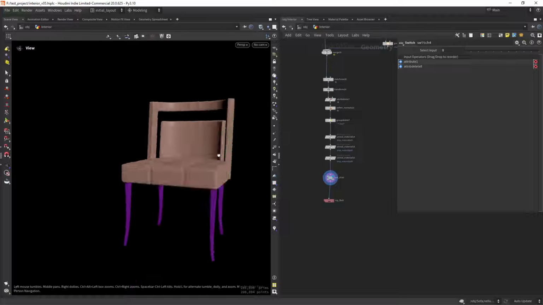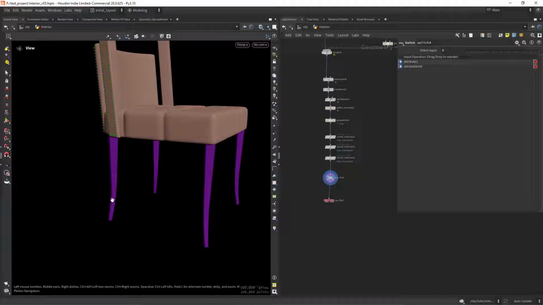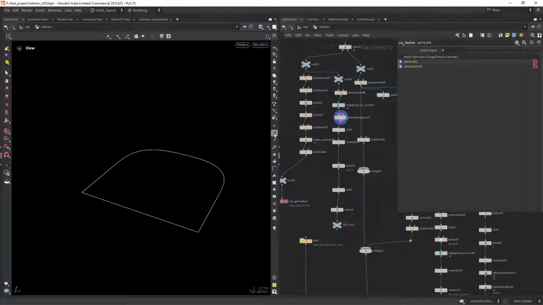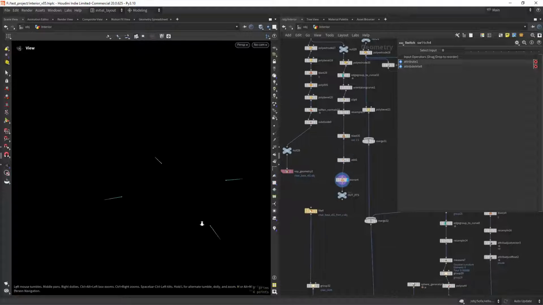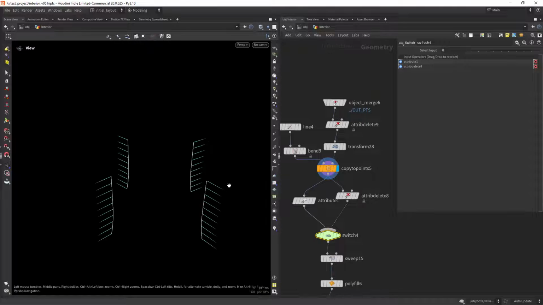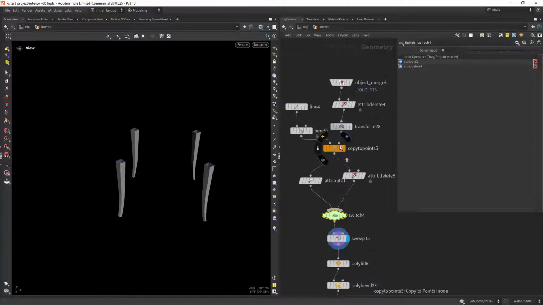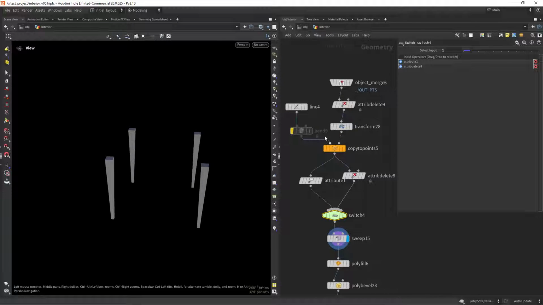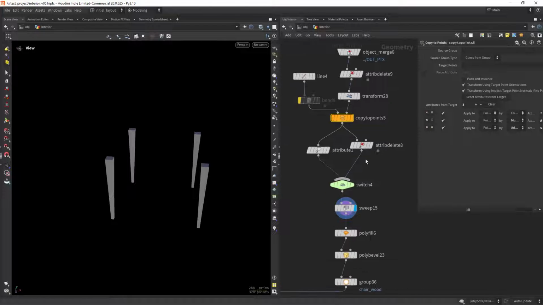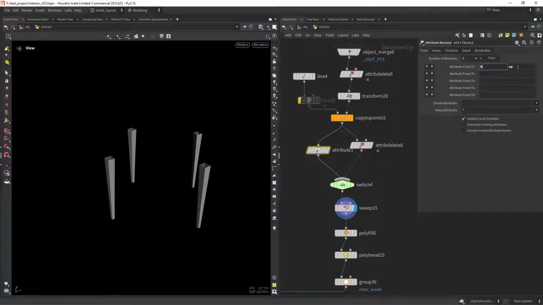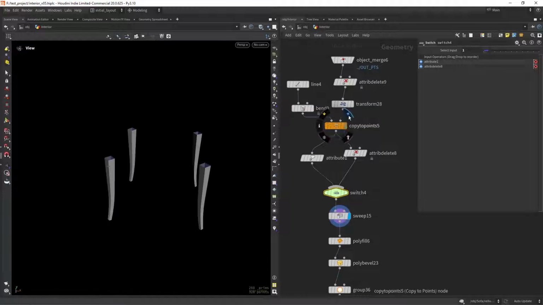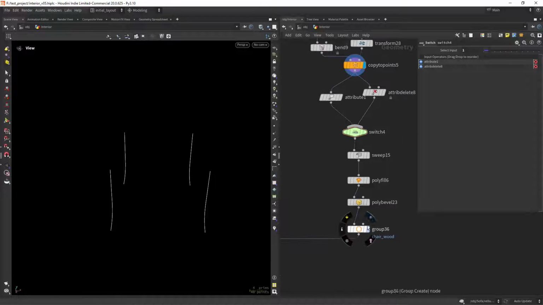For this one I needed to orient the legs out, so I'm starting by getting the points from the initial geo, making sure to calculate the out normals in the orient along curve. Then in the copy to points I'm keeping the normals, and if you have a deformed shape you can simply use the normal attribute in the copy to points, as it will auto-align the shapes, but in case you have a flat line, you will need to rename your normals to the up attribute so the sweep knows how to orient the polygons. So yeah, that's about it.